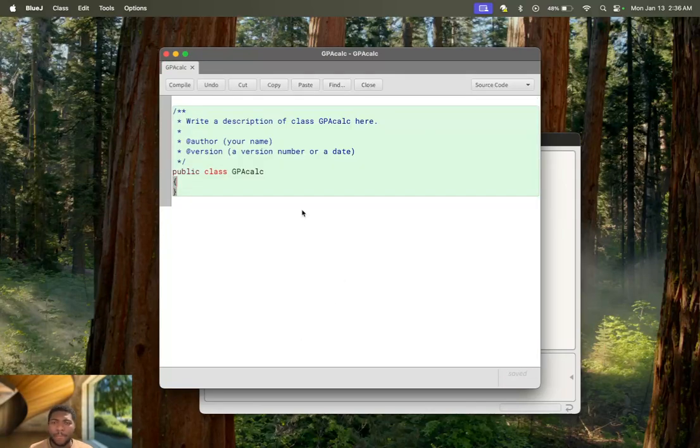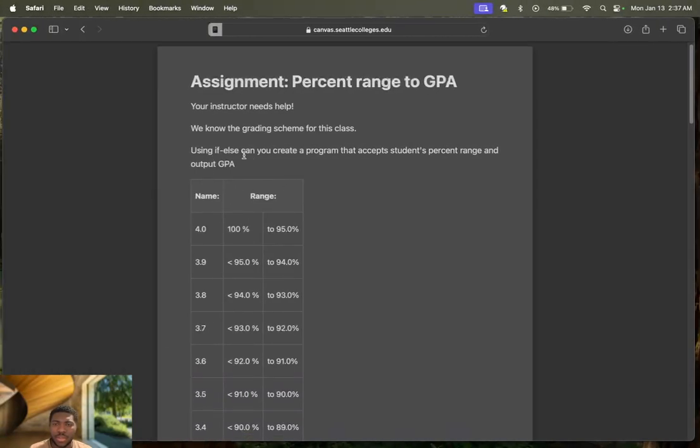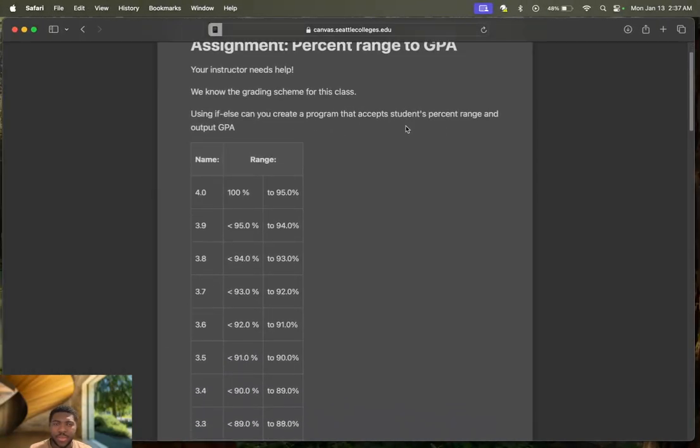So where do we start? All right, public class GPA calc. Let me just check this out. So we accept students' percent. We know that we need a scanner for user input.